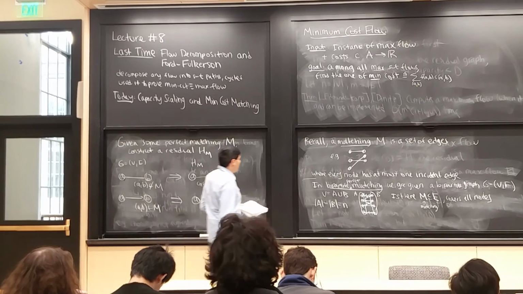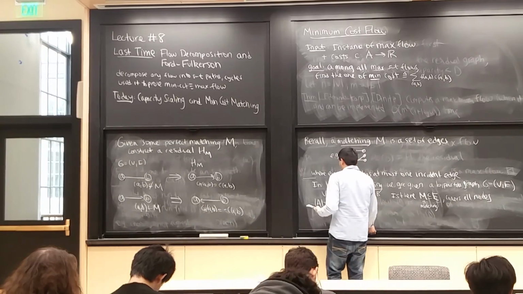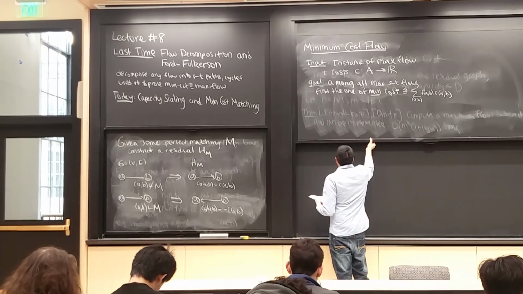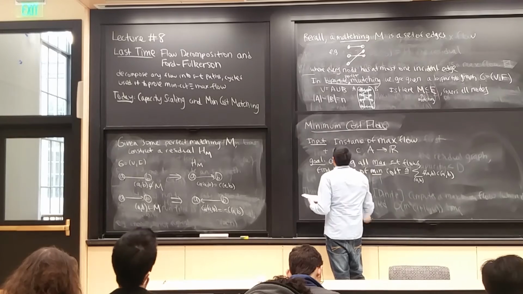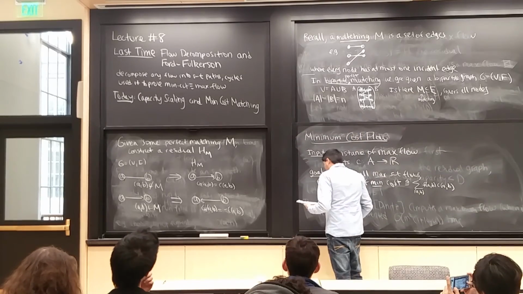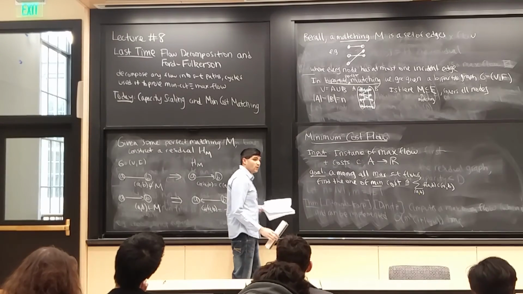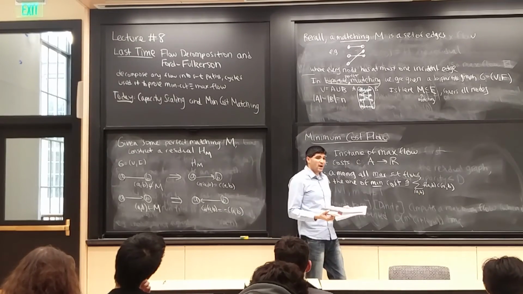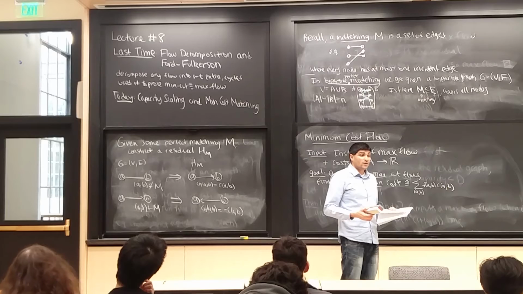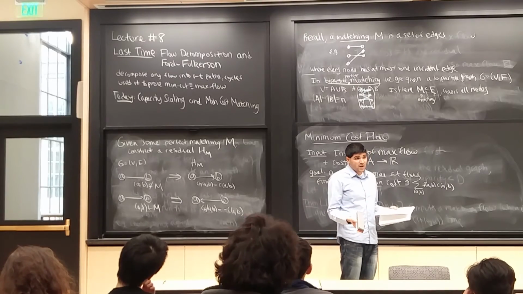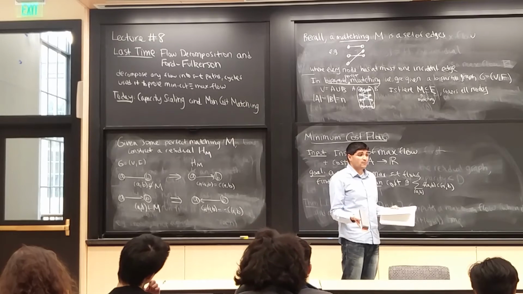All right, so from here, let me tell you the key lemma in all of this. This lemma is what's going to pave the way towards getting algorithms. It's very similar to the lemma that happened with max flow, where you talk about if there's an augmenting path, you can increase the value of flow. And if there isn't, you're done. So the same type of thing is going to happen here, but with costs.